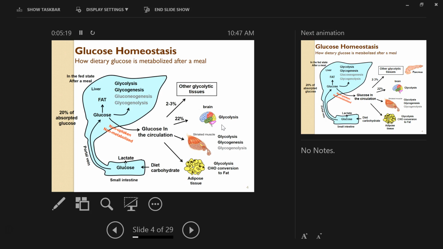So under fed conditions, what our body needs to do is reduce the blood glucose level, right? When we eat a meal and our blood glucose levels increase, it's very important to maintain our blood glucose level within the normal range. So under fed conditions, our body deals with a high blood glucose level. We want to reduce blood glucose level, so which metabolic pathways of glucose are activated or inactivated? The purpose is to reduce the blood glucose level after a meal and maintain it in the normal range, right?